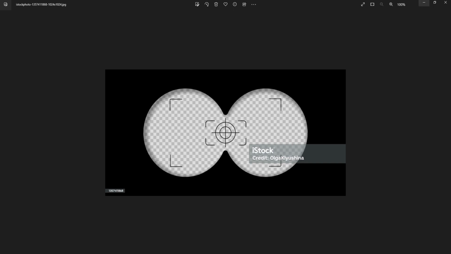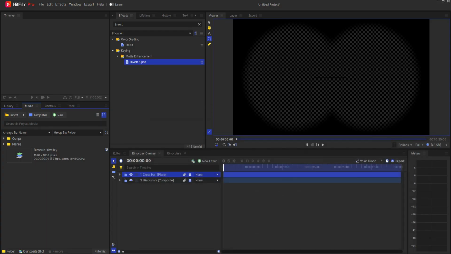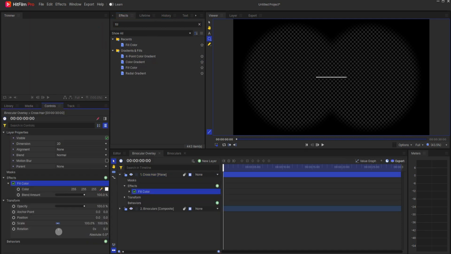But to make them easier to see, I am going to put a fill color on it, and it will be white. I can always remove that fill color if I want it to be black, or I can change that fill color to be any color that I want. For example, red, okay? But for now, I'm just going to leave it white.